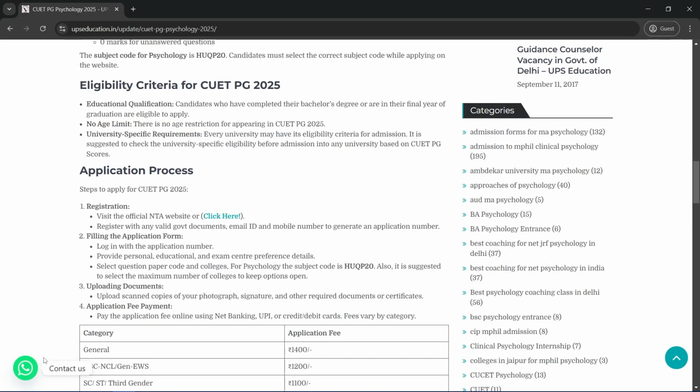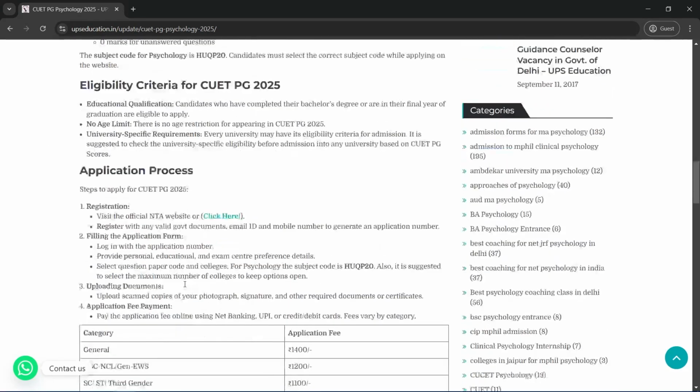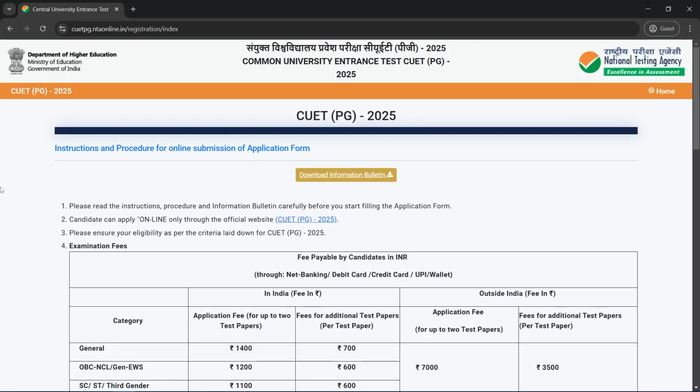So to fill the form, I am going to click here under application process. You can read the application process here and all of the information above. We are on the site of NTA, and here are the required instructions and procedure to fill the application form.